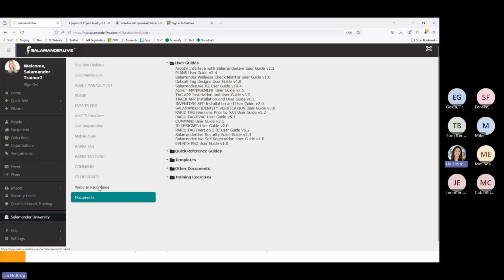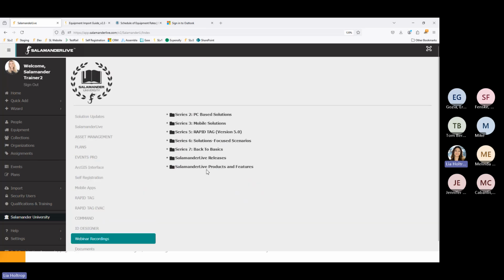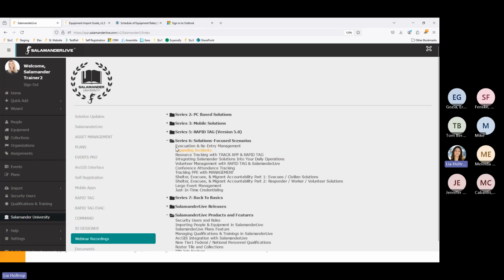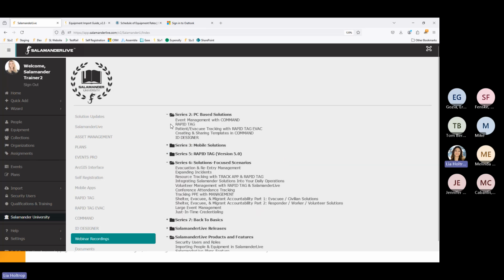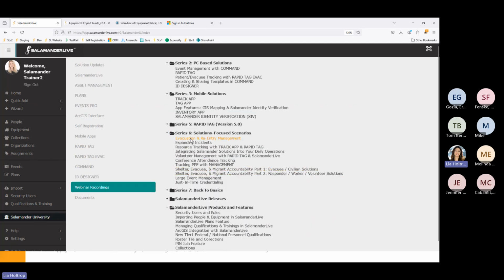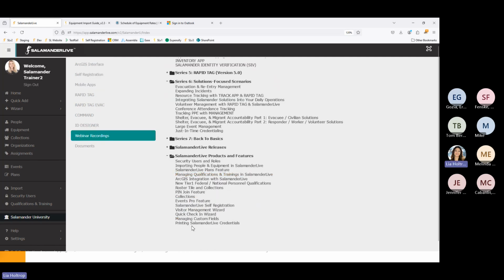If you don't like either of those and you'd rather watch a video, I do have the old video from a couple years back. Where did I place it? It's probably solution focused in here. Let me see where I placed it. This has the inventory app. It might not be on here anymore. Might have deleted it. Yeah, so it's not on here anymore, but I know that it is available in our YouTube channel. So just go back in there and you'll be able to see that information.